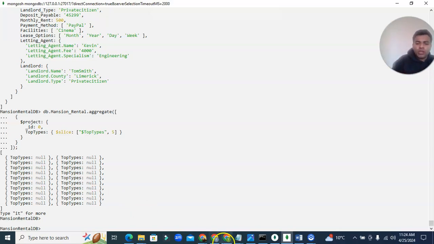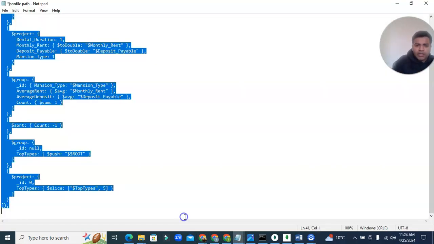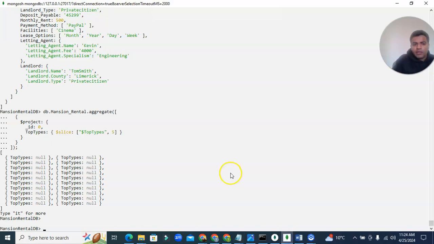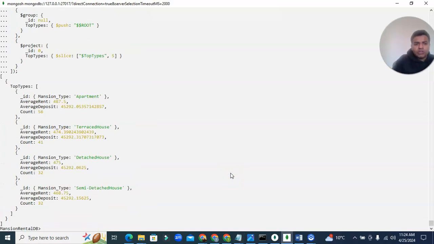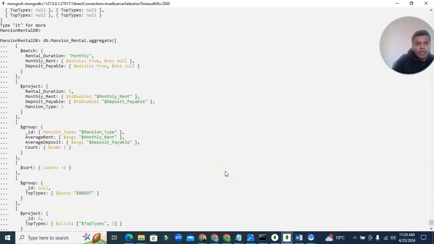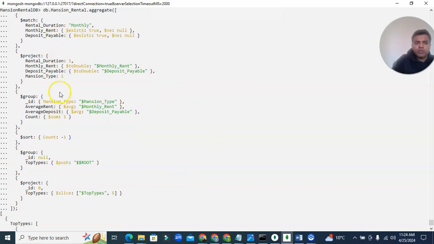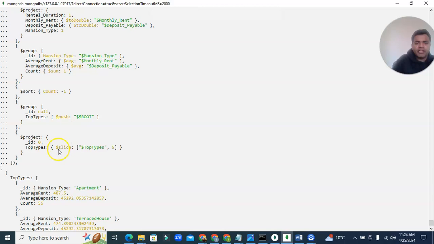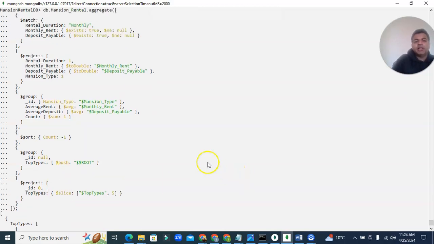So if I write my full code here, it will give me the query which I want. Look, I write the proper pipeline code together. This is my one pipeline, second one, third one, fourth one, fifth, and sixth pipelines which I created before.